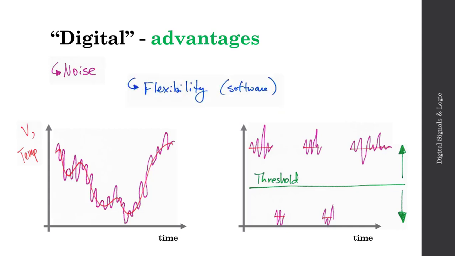An additional advantage in terms of digital signals is its flexibility. The flexibility of having my digital, let's say, zeros and ones, high and low states, is ultimately enabling this notion of software, using the software to control, say, my mechatronic system and the associated behavior.